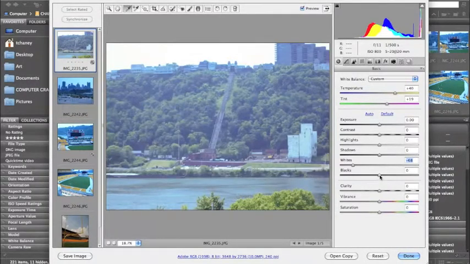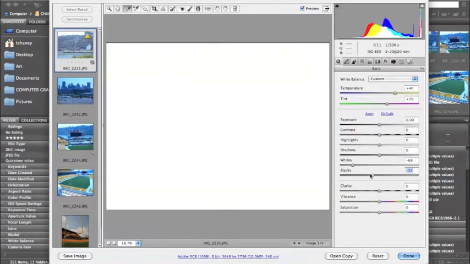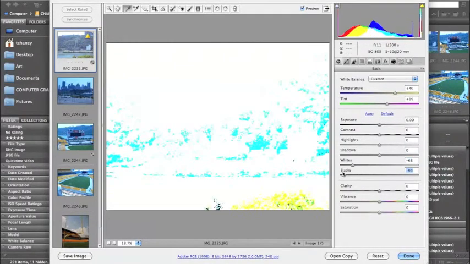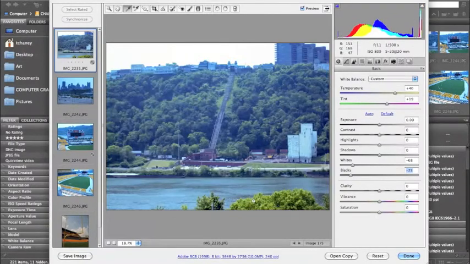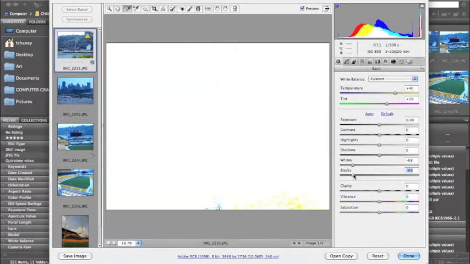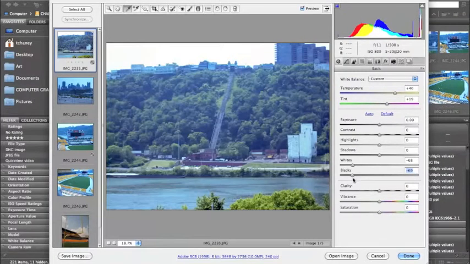I'm going to hold down the Option key, and I'm going to go back this way until the blacks start creeping in. And down here, this starts to spike here. So as I hold the Option key down and move, you can see those start coming in. So that looks pretty good there.